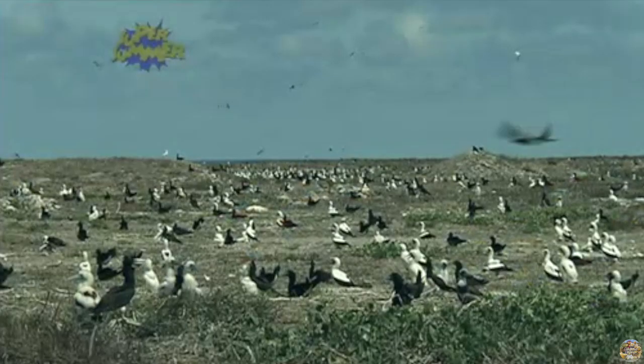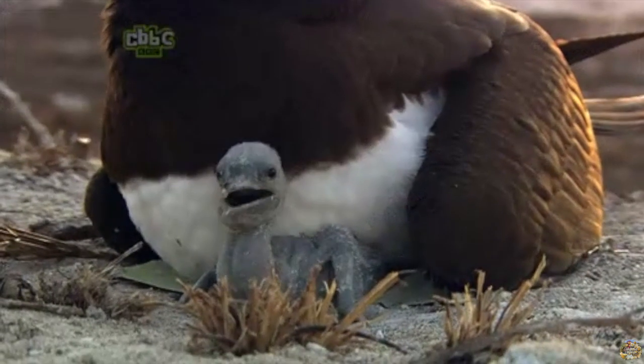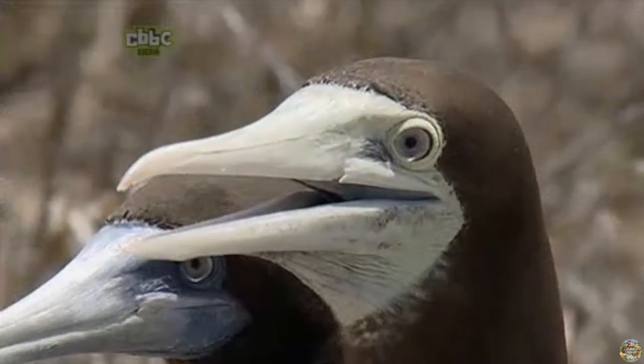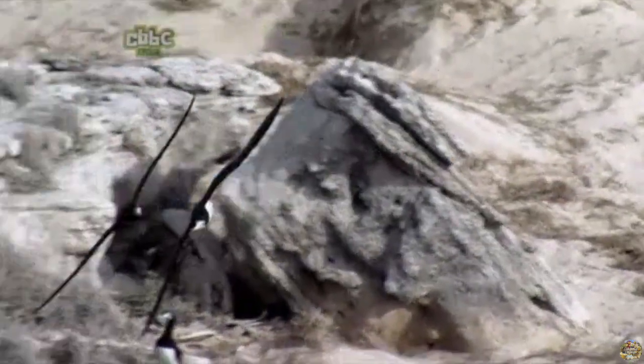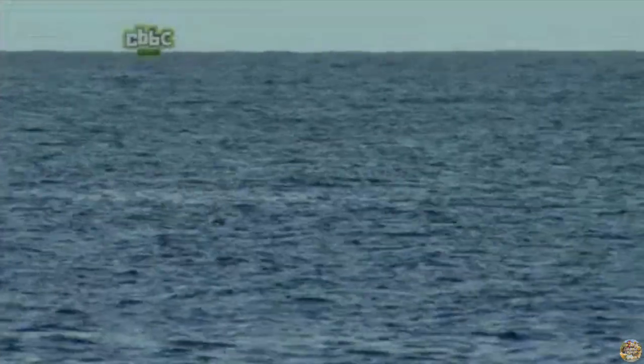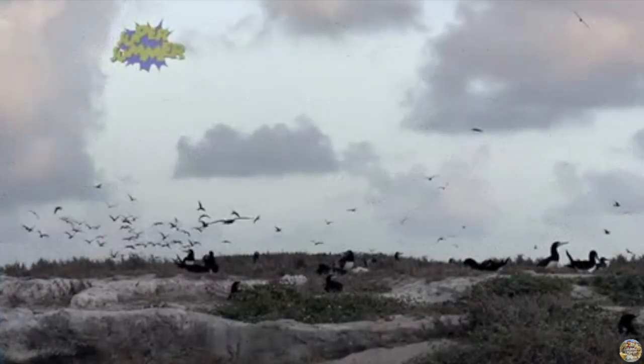Once upon a time in the Barrier Reef, there was a mum bird, a dad bird, and a baby bird. Basically, a happy bird family. It's not bedtime, Gem. Mum and Dad work really hard to make sure baby bird has the best start in life. Oh, no, seriously, this is making me sleepy. Stay with it. Not all stories have happy endings, Barney.